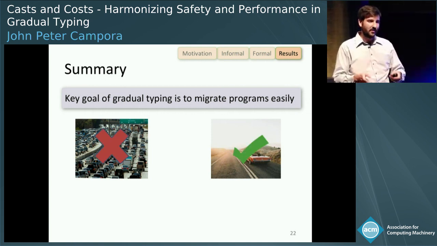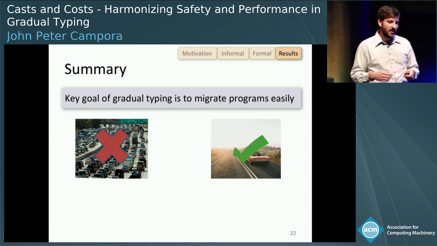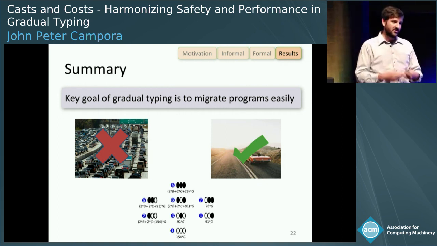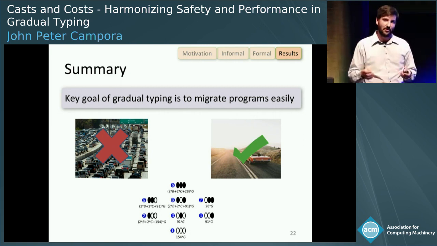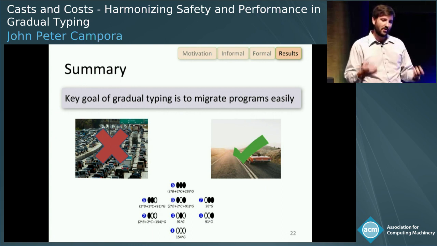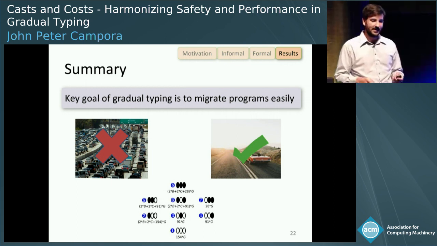And so we want to be able to pick the winners and the losers statically, not letting you migrate to configurations that don't meet your goals and letting you get to the ones you want. We implemented this by efficiently producing these cost lattices that we could then analyze and compare configurations for, so that we could support your migration goals and get you to the typing desires and performance desires for your program. And that's it.